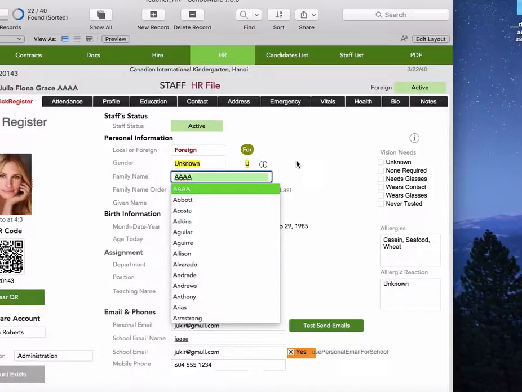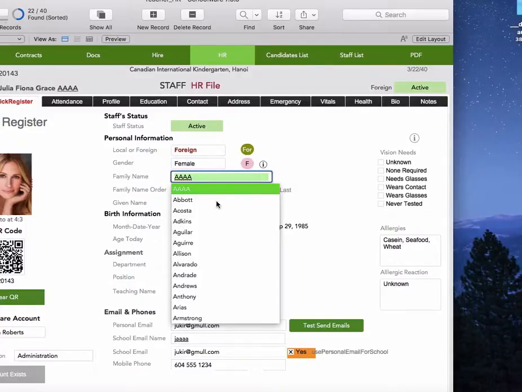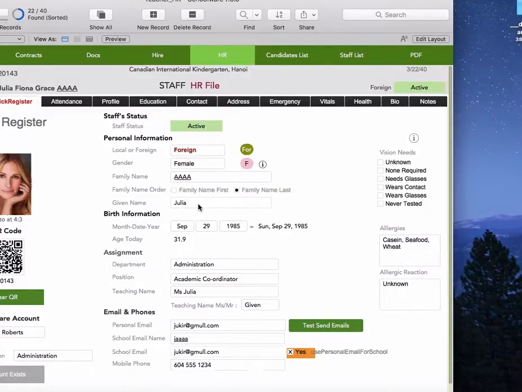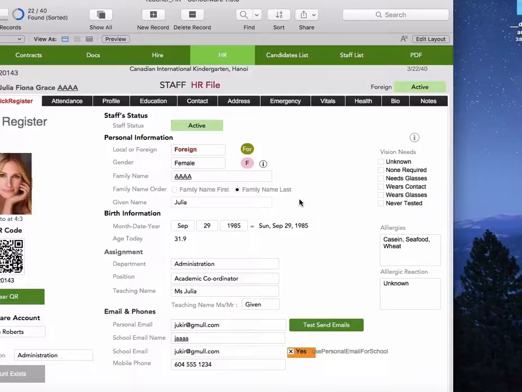But if we say unknown, then we can't make an error in judgment. So anyway, I will change that back to female. And in that case, we then put her given name in as female given names. That's how we handle this sort of thing.